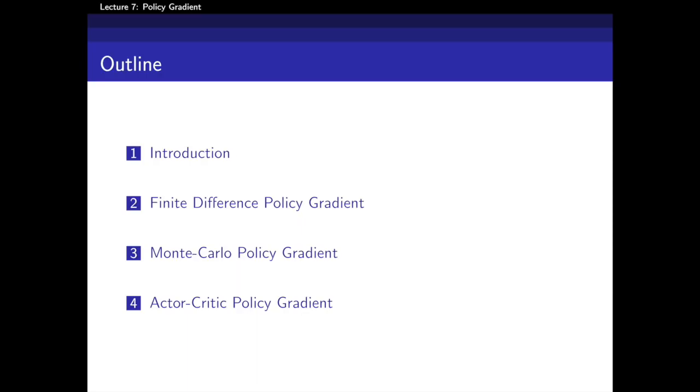So despite what you might think, you can actually just have an agent which follows its trajectory, sees how much reward it gets along the way, but also knows which direction to adjust its policy so as to move it directly in the direction that makes its policy better. And finally, the most practical set of methods which we'll consider are the Actor-Critic policy gradient methods. These are methods which combine everything from this class with everything from the previous class. So they work with both value functions and with policies and try to get the best of both worlds.